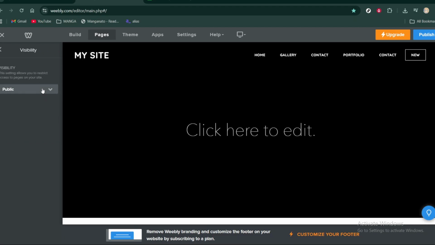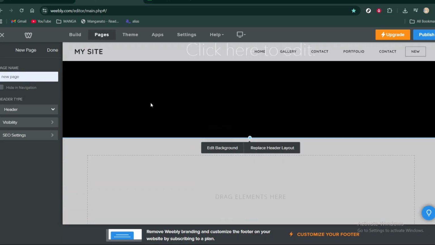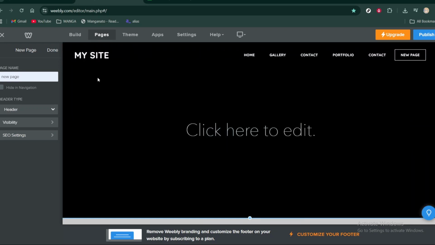Here's the best part. The menu updates automatically. As you add, rename, or rearrange pages in the Pages panel, your site's navigation reflects those changes instantly in the editor preview. Depending on your theme, you might see a horizontal menu on desktop and a compact hamburger menu on mobile. Subpages will appear as drop-downs or expandable sections.